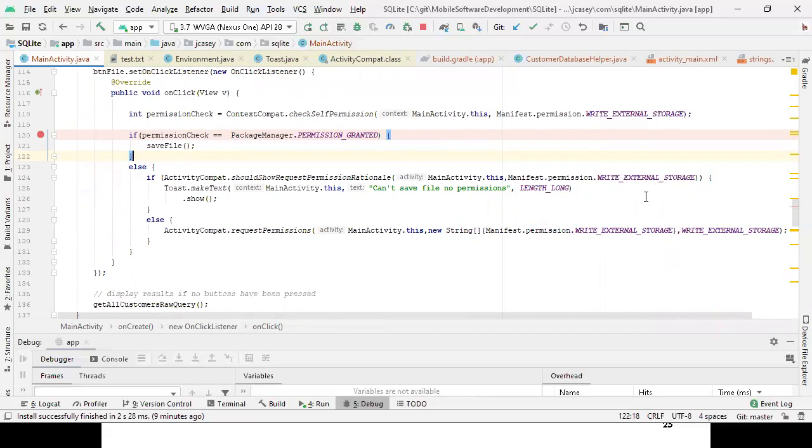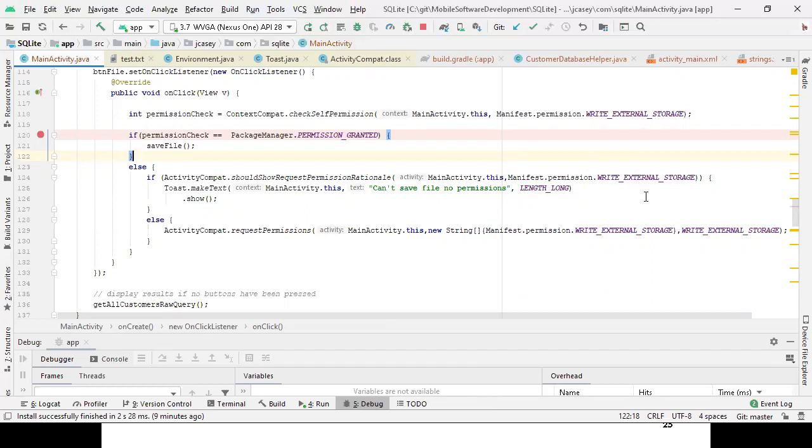That's another setting that is saved against your application. If the user has already specified that they've granted this permission, or that they don't grant this permission, then the application remembers.